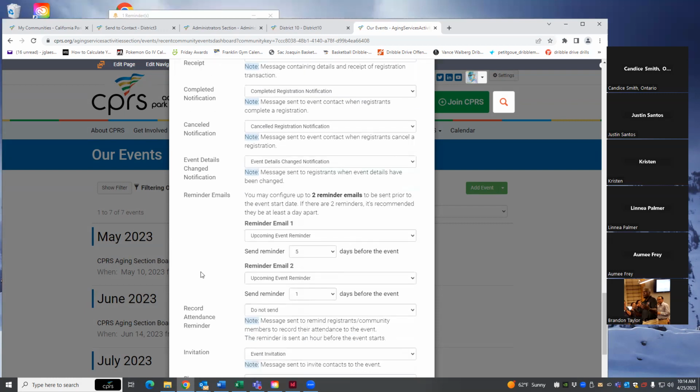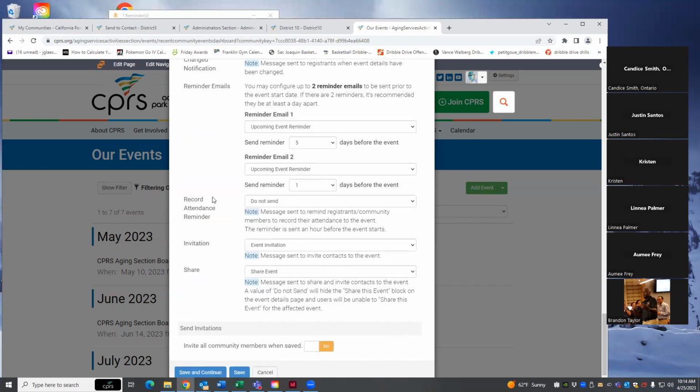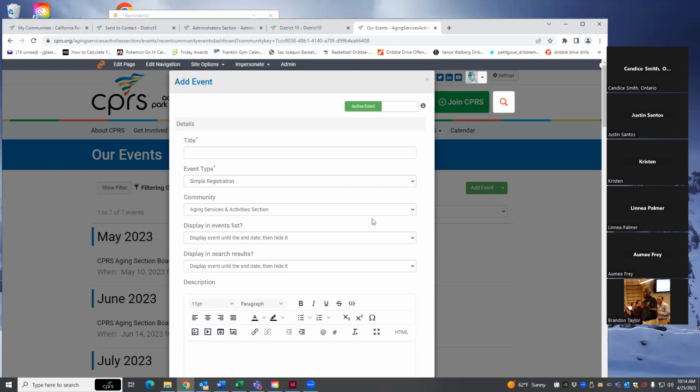If you need special emails, so let's just say you're going to be at a physical spot, but there's going to be odd kind of parking, or maybe it's in a weird part of the building and you need to give directions on how to get there and you want to send a special email on that, like maybe a week before the event, you will have to contact the CPR's office and have them create that special email for you. They can add it to your group and it will appear down in these emails and you can just send it when you need to send it. Okay, so that's simple registration. This is if you're charging.